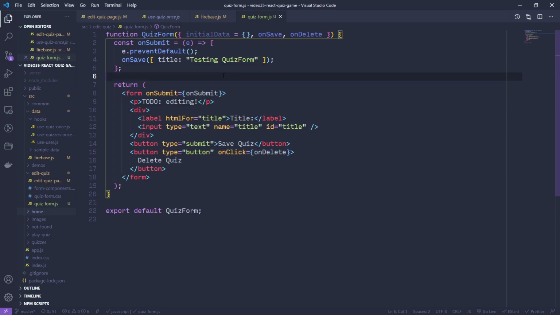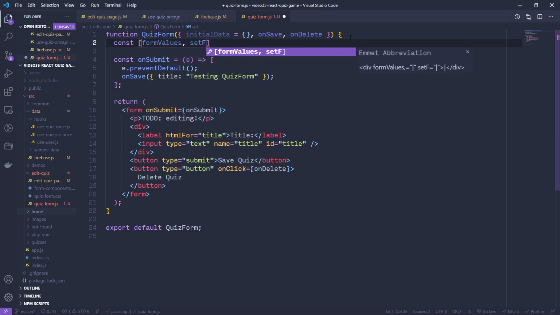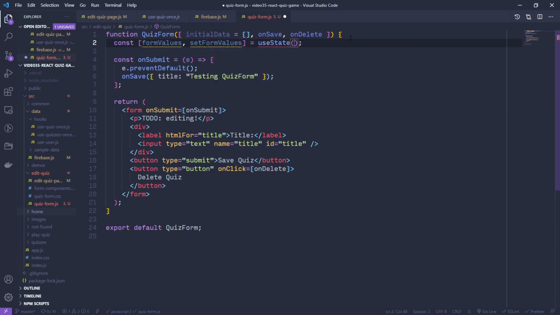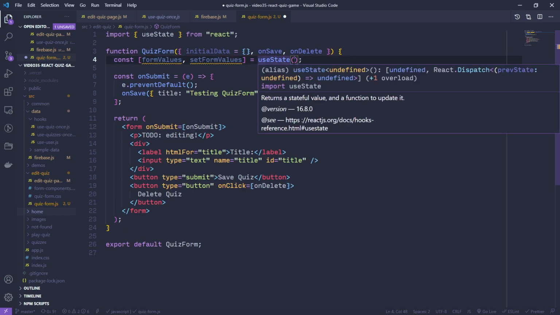So let's create here a form values state variable. And we will import useState from React so that we can set this up.